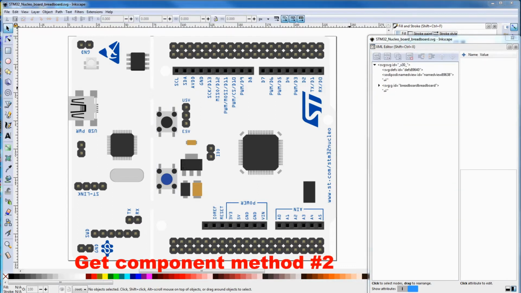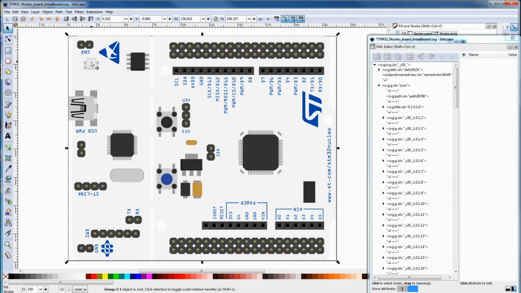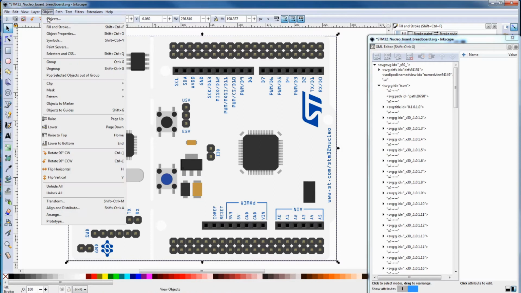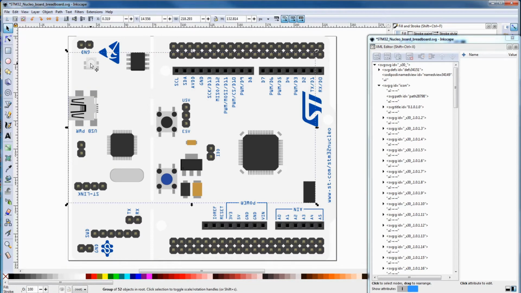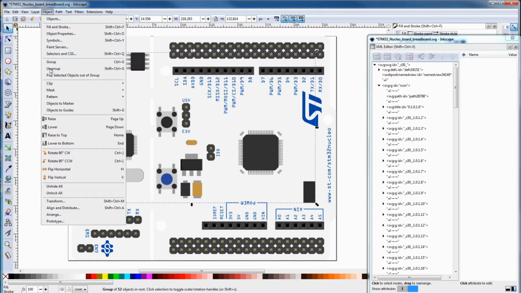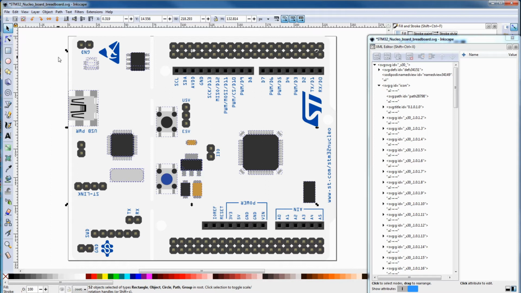If the component is not in a group, but separate objects, like this LED, you have to ungroup down to its level. So you take the arrow select, you can't click on it, but it selects the whole board. So you go object, ungroup, click in an open space. You click on it again, you still get the whole board. So it's object, ungroup, click. Click on it again, and you get this square. So it's object, ungroup. Our part is now separate objects.